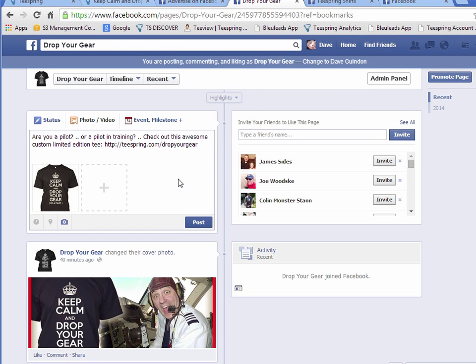And one cool thing you can do is add a little bit of tracking to your link if you'd like. So you can go slash, put a question mark, and add some data to it. And you can check the Teespring analytics for that data. So one thing I like doing is I can just go, I don't know, FB equals page post 1. Just do something like that. Then in my analytics, when I see that little ID come through, and if I see any sales, I know the sales came directly from this actual post.